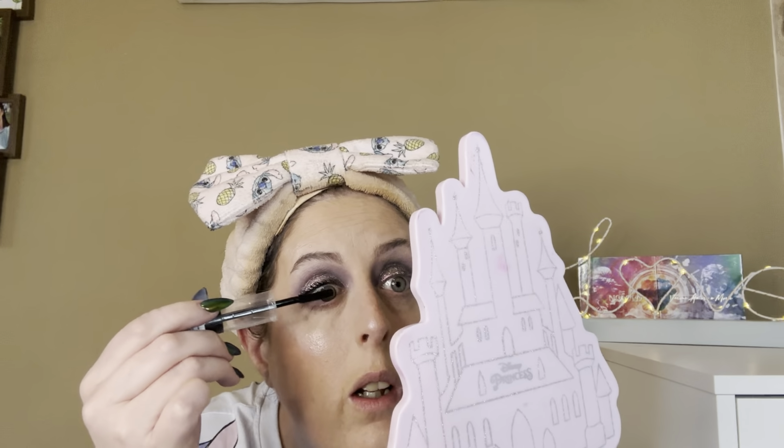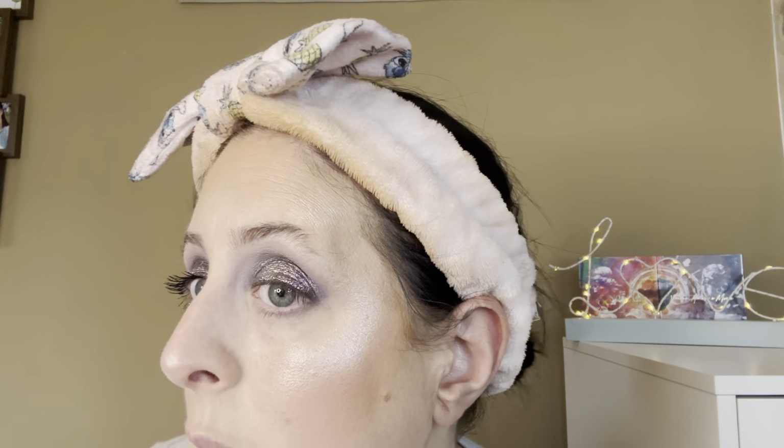My lashes are quite long, but they don't have any curl or anything. So this looks quite clumpy at the minute, and I'm literally only using that flat part. So we're gonna look right there. Okay, so this is definitely like the volume out here. Don't know if I curled or if I put enough mascara on the inside. Interesting to see how this performs on the bottom lash. Okay, so that's just using the flat side.